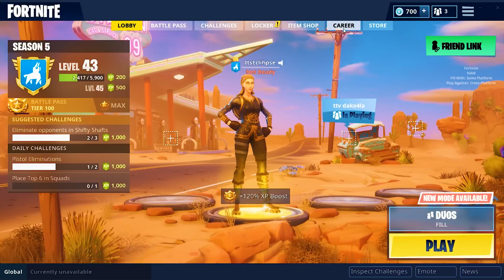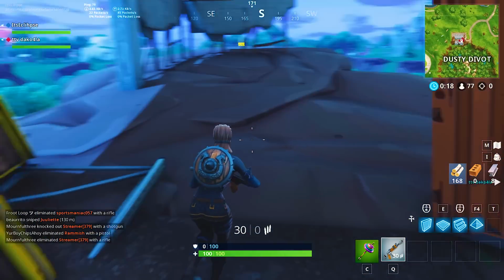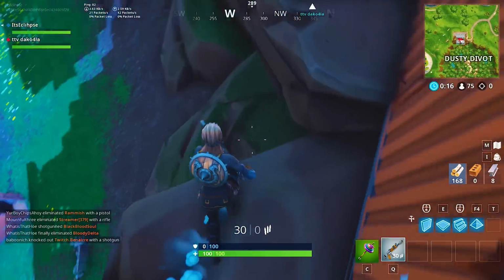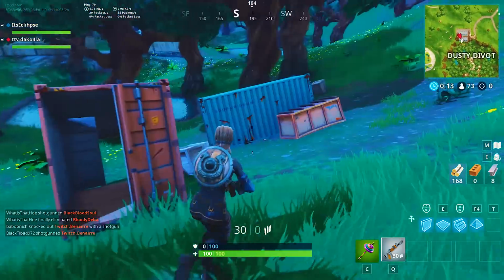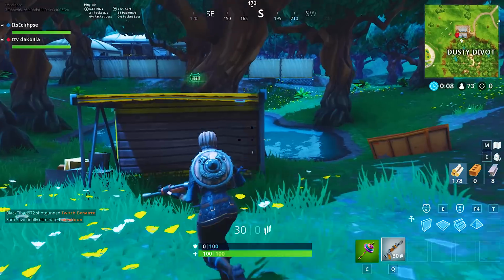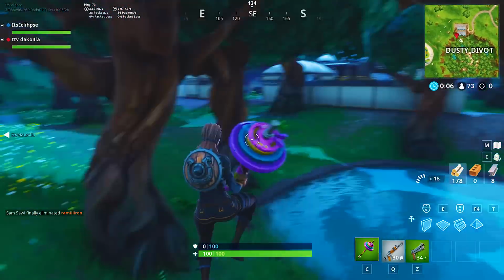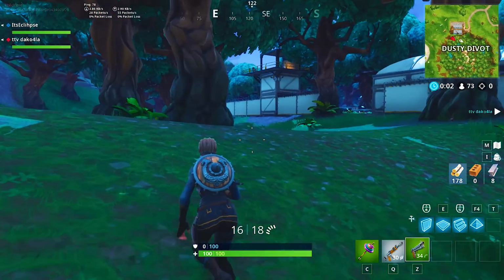Number 1, no theater mode. Okay, it's too early. We can't be doing a deep voice right now, but number 1, no theater mode. This is honestly like the best feature in the regular version of Fortnite. You can look at your previous games, see how you died. If anything crazy happens, you can go look at highlights, and overall theater mode is just awesome.